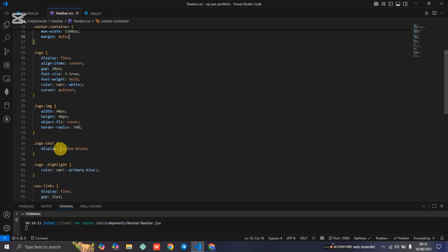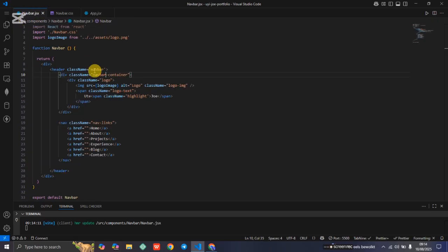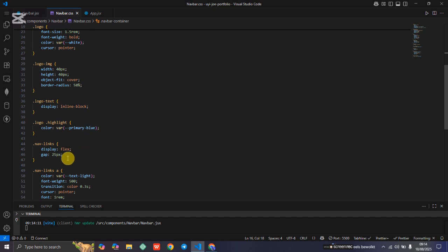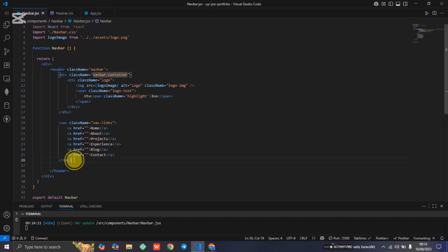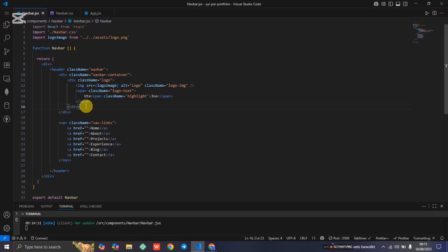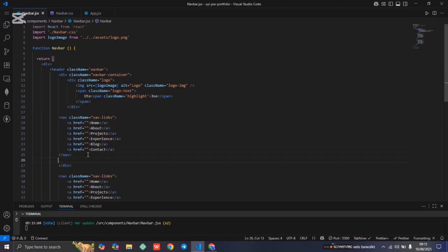The logo text has no display flex, so I mean the nav links should be under navbar container. So let's copy it and paste it under here, and then we move it forward a little, so that's good.